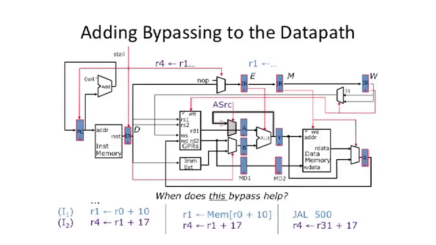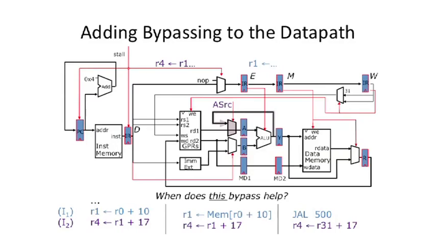OK, now a trickier one. Jump and link 500. And then something which reads R31. So a little bit of background here on the MIPS instruction set. Jump and link implicitly writes to register 31. It's the link register. So that means we have a data dependence. What gets put into R31? It's the program counter, or the program counter plus 4 is what it's architected as in MIPS. You could probably build it either way, depending on how you do jump register.